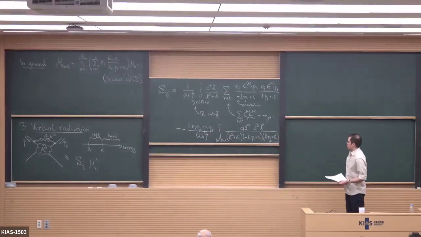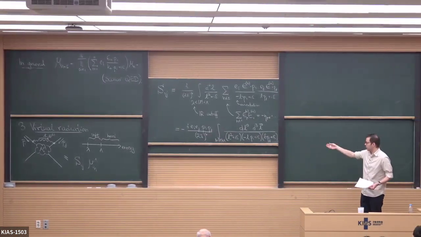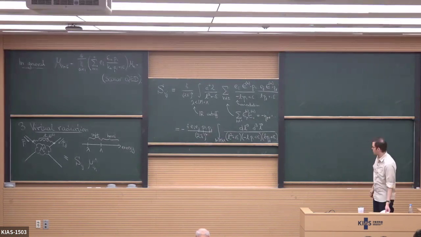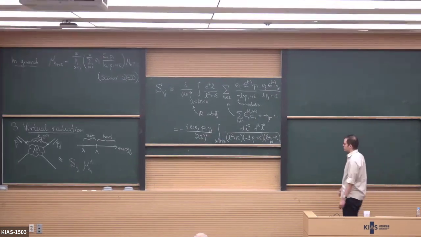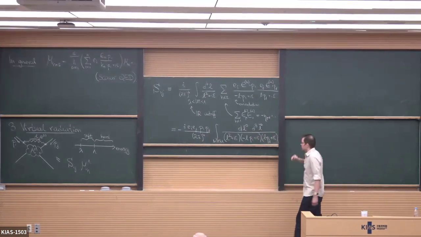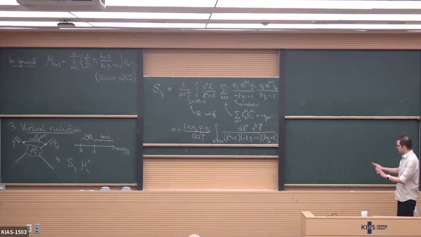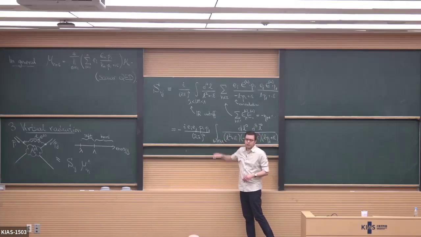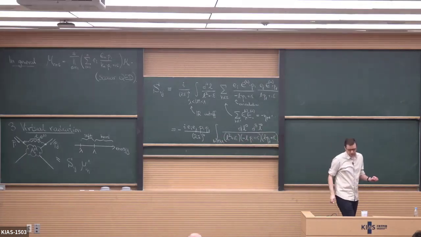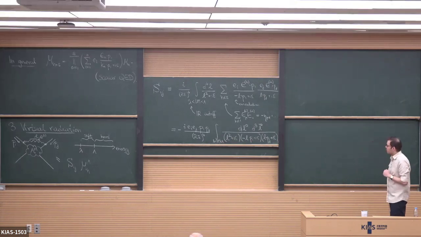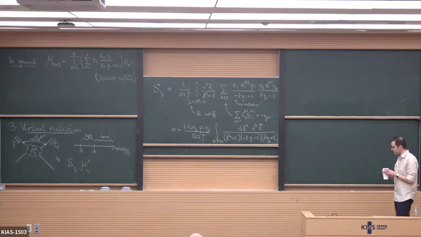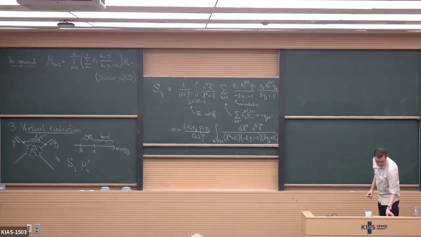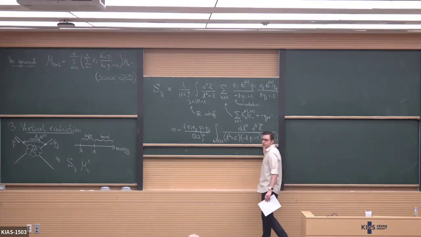I should say that there are many different infrared cutoffs. For example, a common one is dimensional regularization, which essentially works in a similar way, although technically the calculation is slightly different. I'm going to commit to what people call the hard cutoff, which is not the most practical one in general, but at one loop, it teaches us a little bit of physics, so I'm going to stick with it. So let's now try to evaluate this integral.